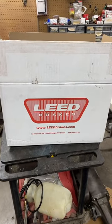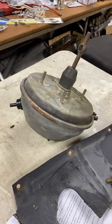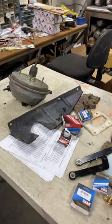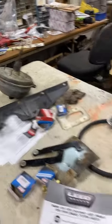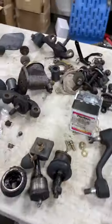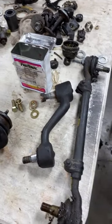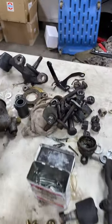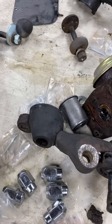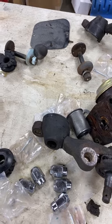Mopar Keith here today. Let's talk about the power disc brake conversion that we are installing on this '64 Fury. We are replacing the power drum brakes with a disc brake system and dual reservoir master cylinder to replace the single old-timey single reservoir. We're also replacing all the ball joints, tie rod ends, idler arm, and tie rod ends, and replacing the eccentrics, the bump stops, and most importantly, the lower control arm bushings that almost everyone overlooks because it's so hard to do.